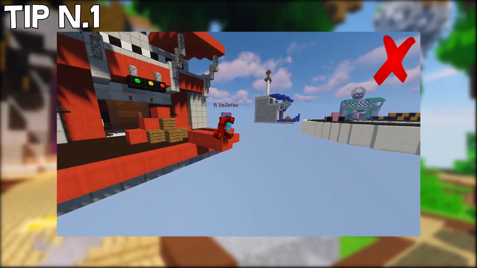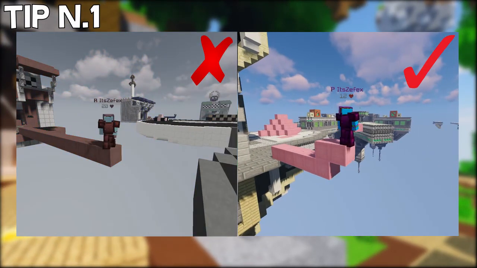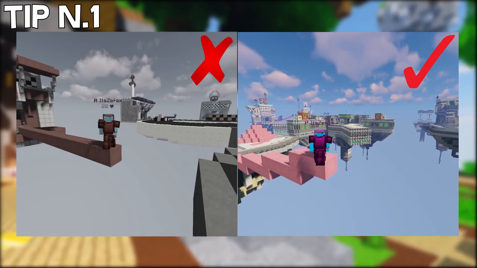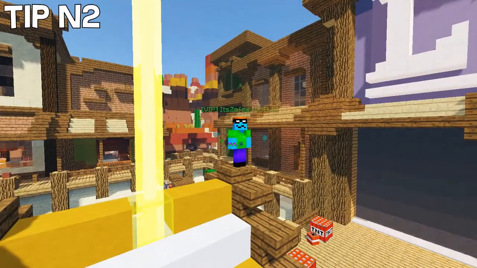Tip number 1. Whenever you're bridging, always go up one block from time to time, unless you're going to your base. And this is so people can't just go to your base really easily, and they have to actually use blocks. But make sure you always have blocks with you so you don't get stuck trying to get to your own base.